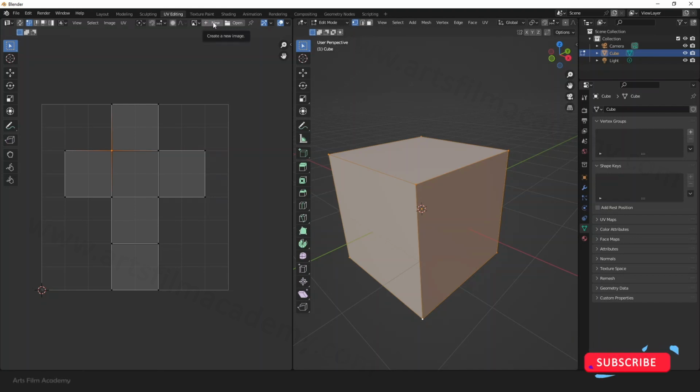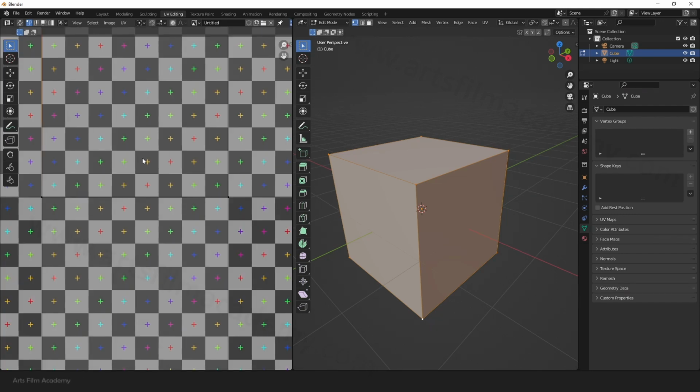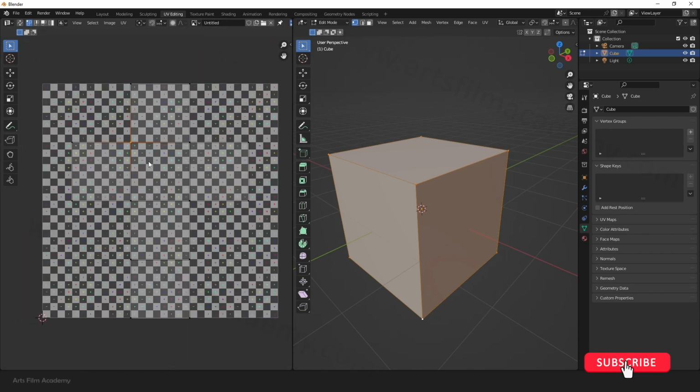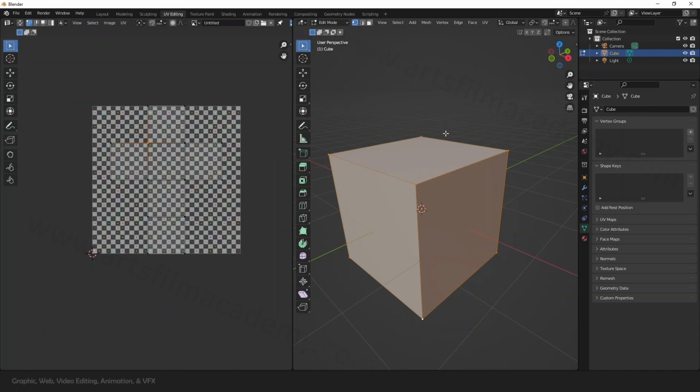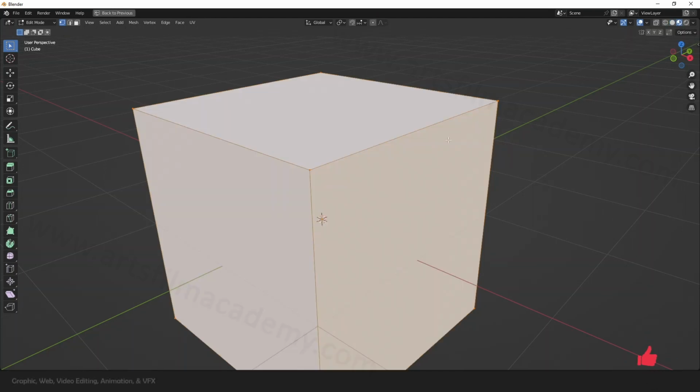I'm going to click on this New and create a texture, but this time instead of a solid black color I'm going to change it to UV grid and I will click OK. Now I have created a UV grid texture. Let's see on the image now. So I will hold Control and space bar to maximize this viewport and switch this to shading mode, material preview, so that I can see.